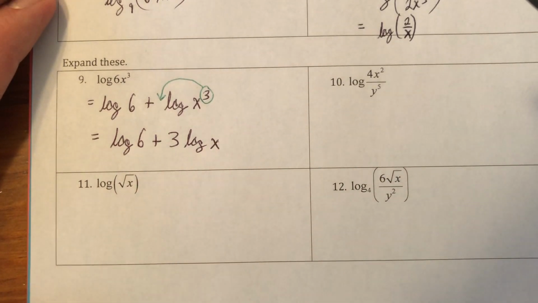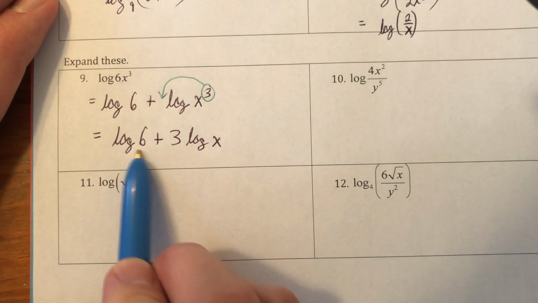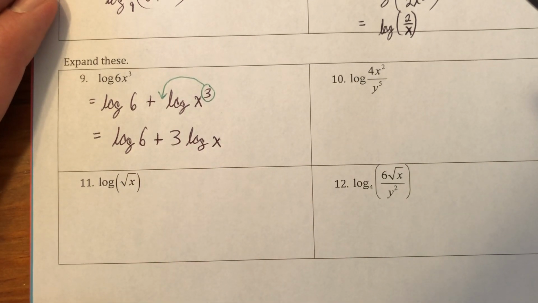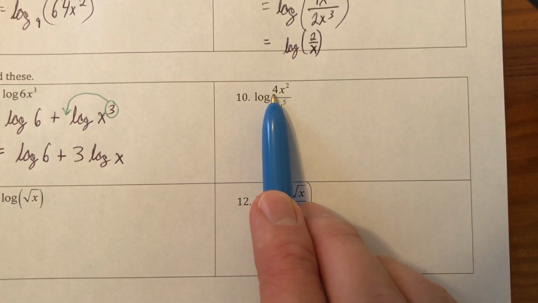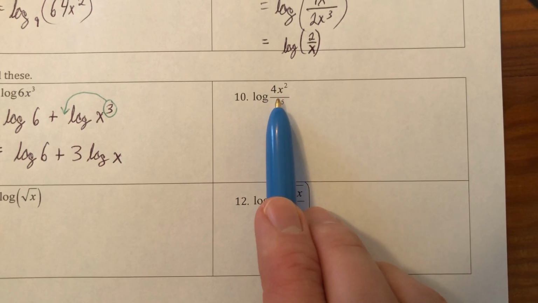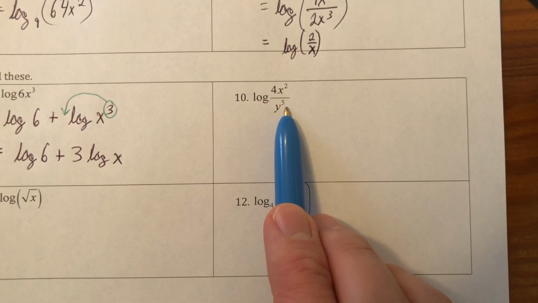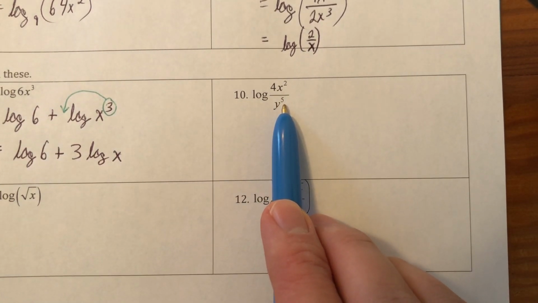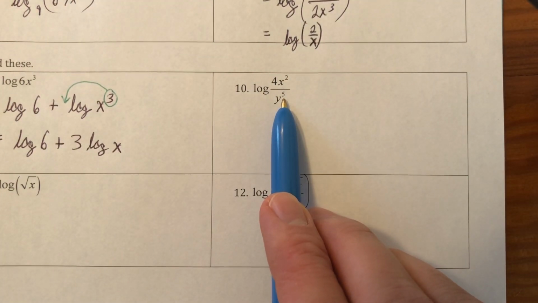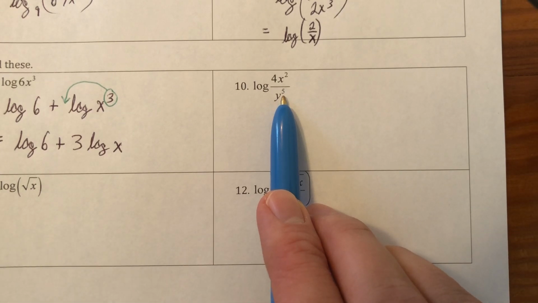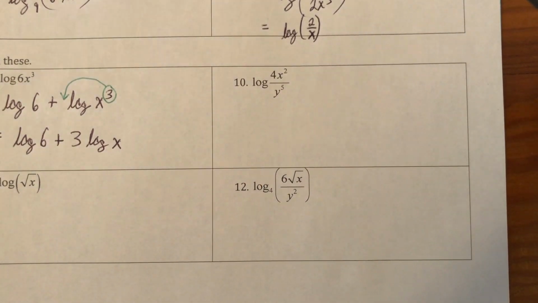This goes without saying, so I won't say it long. Understood 10 here, understood 10 here. Okay? When we do these, there's going to be some 4s hanging around. So let's look at this one. I'm going to read it the way it is. Log of 4 times x squared divided by y to the 5th. And when I read it like that, then everywhere I say times, we put a plus with another log. And then everywhere I say divided by, we put a subtraction with another log. So let's read it again.